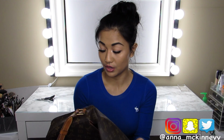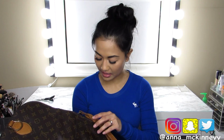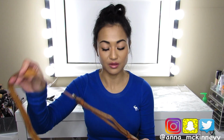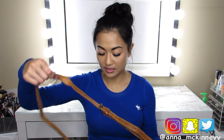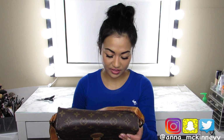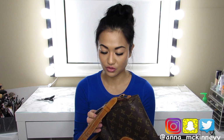This is the Louis Vuitton St. Cloud GM. This is the biggest size they have. I think they have an MM and a PM size, if I'm not mistaken, but I wanted the GM just because it's bigger and fits more stuff. I know for sure this entire strap was going to have to be replaced. Don't kill me guys, I was going to snip it anyways and put the strap from my Bandouliere on there. But the canvas is in excellent condition. It's super sturdy.